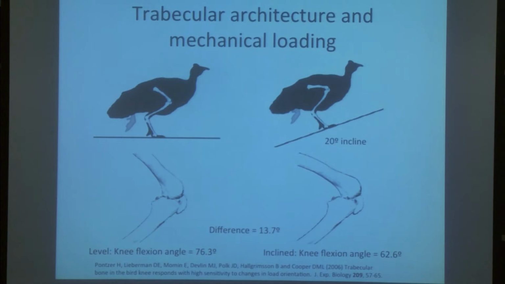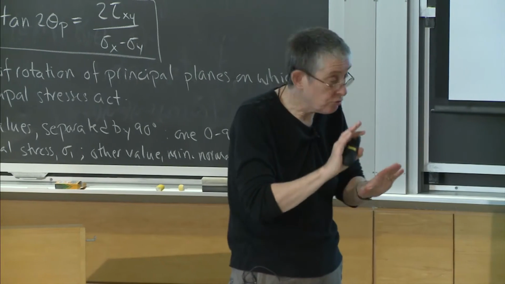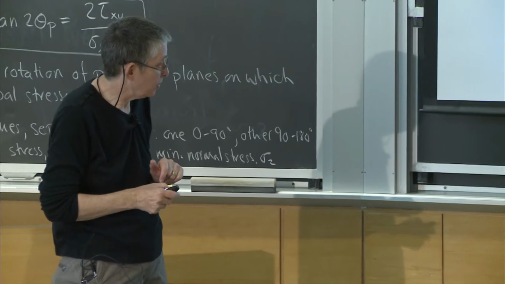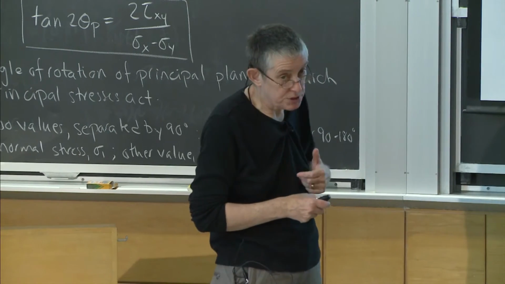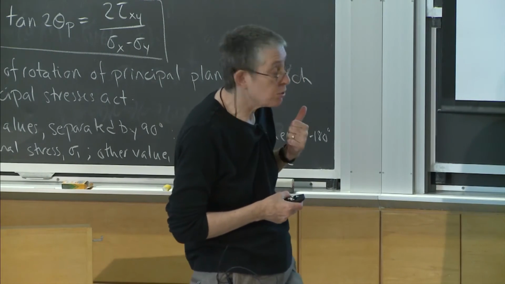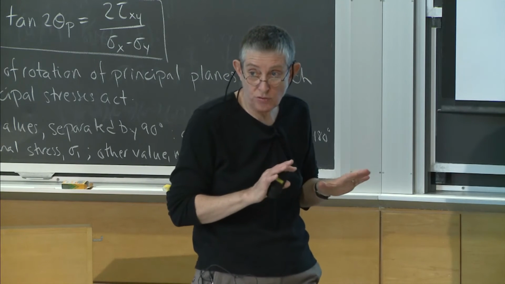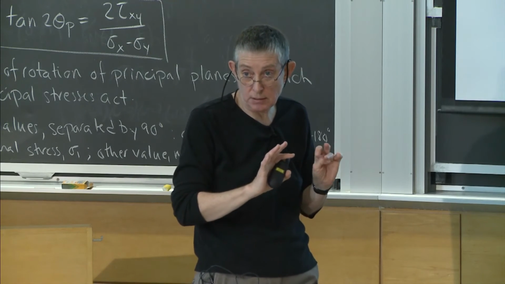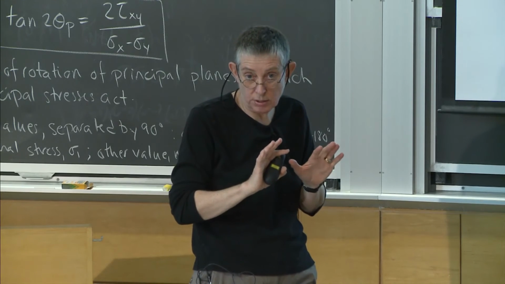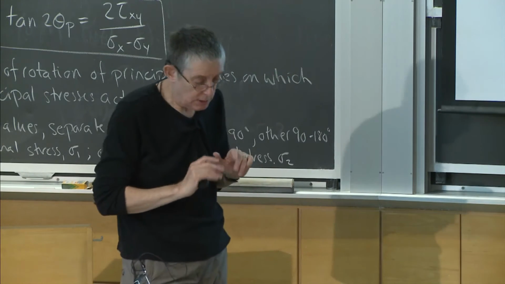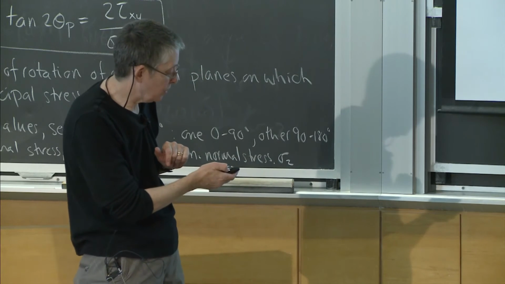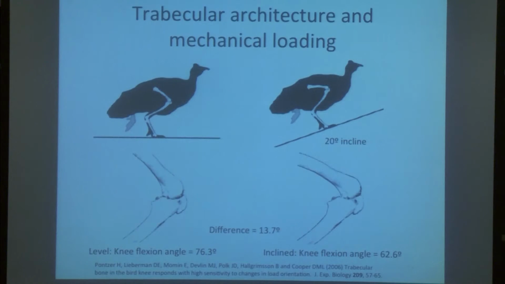And the thing that they measured was that there's a difference in the angle of the bone at the maximum force. So here it was 76 degrees, here it was 63 roughly. So there's roughly a 14-degree difference between the two. So when the guinea fowl are running on the treadmill, there's about this 14-degree difference. And then they had a third set, a control set that weren't running on any treadmills. And these were juvenile guinea fowl. So the idea is when it's a juvenile, their bones aren't completely set, and they're more pliable. They're more likely to remodel. It's easier to get them to remodel. So they used the juvenile guinea fowl for that.